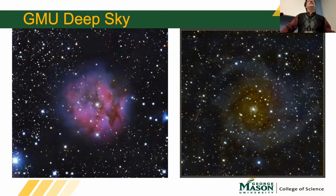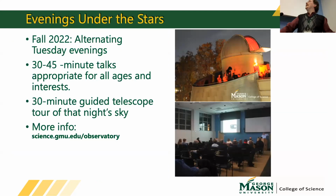It is a galaxy whose name I'm ashamed to say I have forgotten, but it is a face-on spiral galaxy. Both of these are incredibly faint objects. There is no chance for you to see them using your eye, and they would be very, very difficult to see through an eyepiece, particularly with the light pollution that we have in our location. But this is what we can do here. This is the type of images that we can produce, and the sort of depth we can see. Doesn't compare to JWST, but hey, we do what we can.